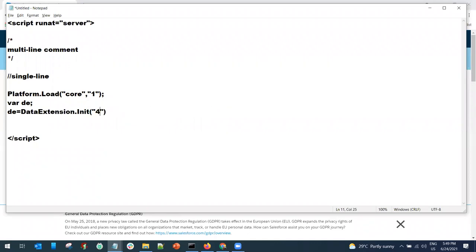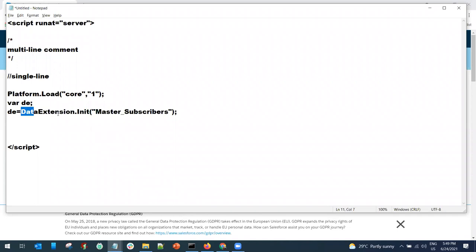So let's assume that it is master, as an external key, not the name. This is not a name. Master underscore subscribers. Okay. This is the data extension name, and this is the external key of it. So name and external key usually we will keep the same when you want to use it in SSJS or any external API calls. API is also not rocket science. We'll try to have some sessions even on that to understand how to use Postman and Advanced REST Client.